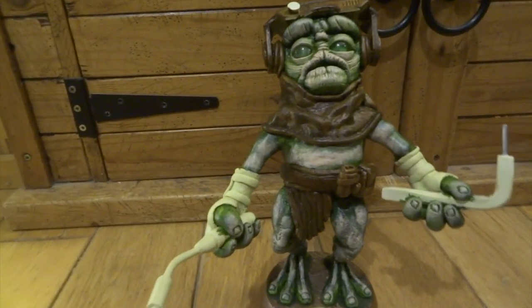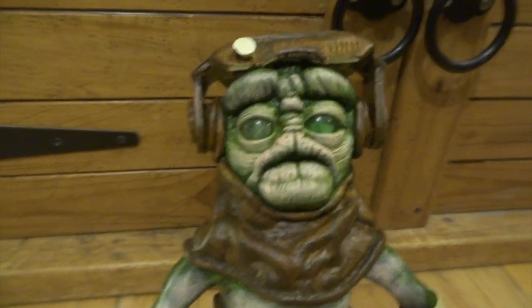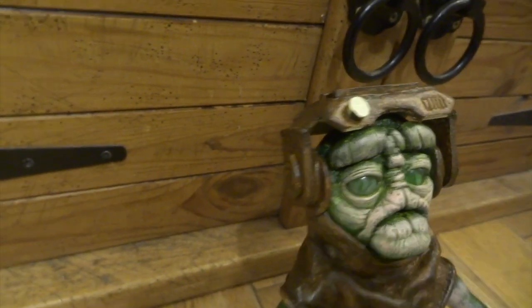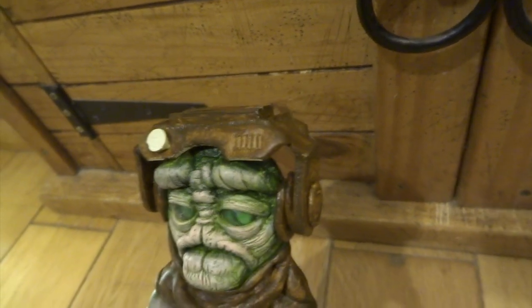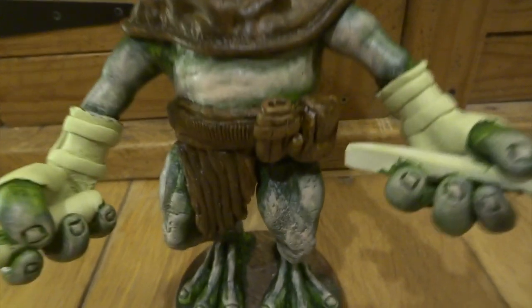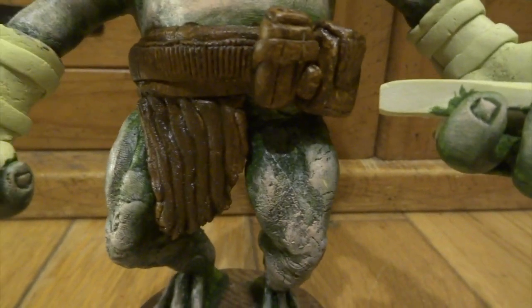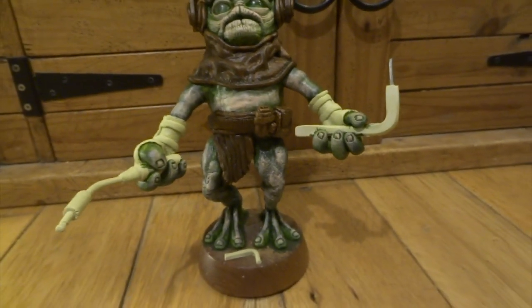Next I wanted to paint all of the leather areas brown, so I just did a mix of cadmium red and sap green - I'm using System 3 acrylic paints for all of the painting work on this. You can then use a little bit of yellow ochre and just dry brush that here and there, which gives a nice leathery effect. I'll add more details later but it's starting to block in all the colors nicely.